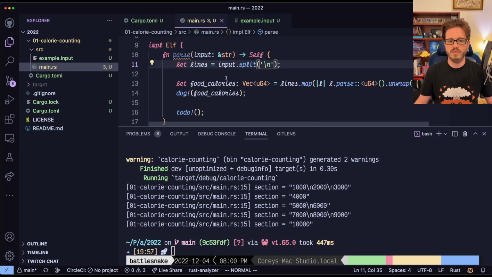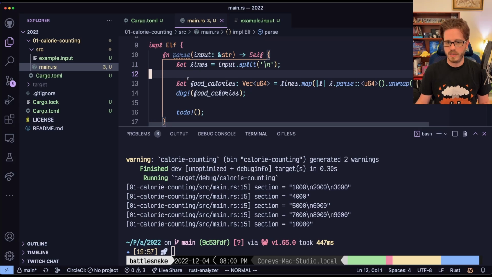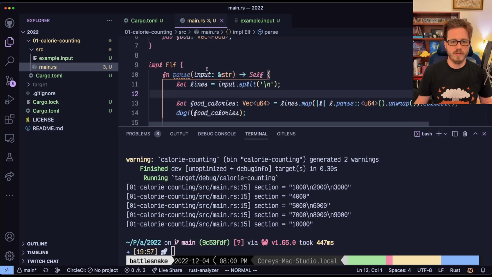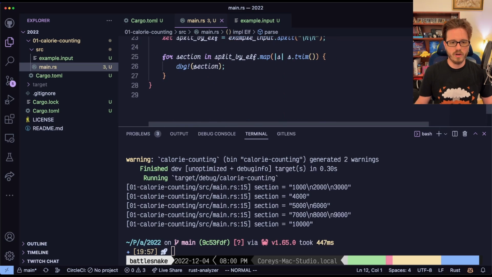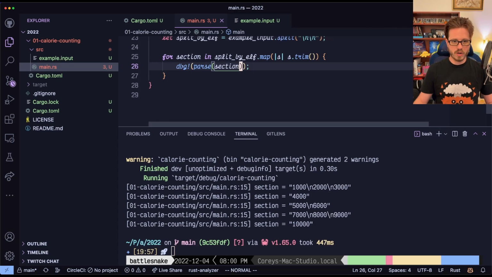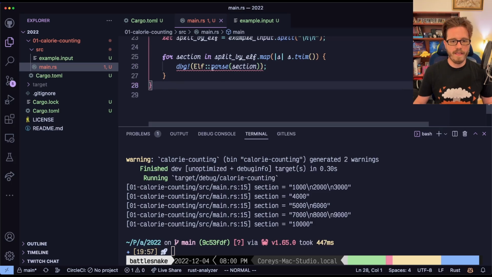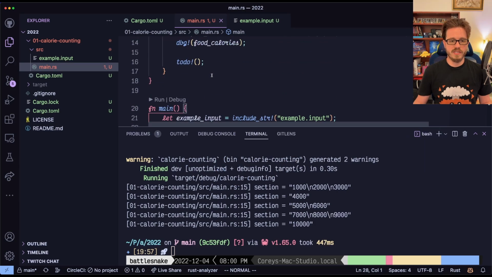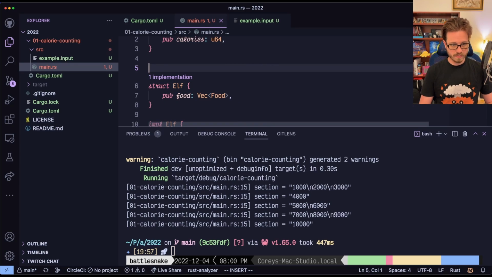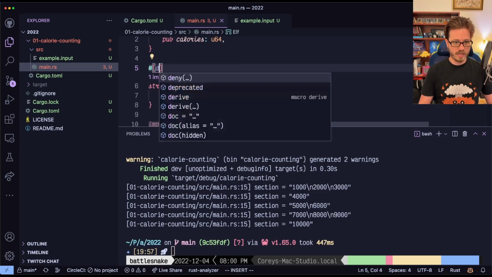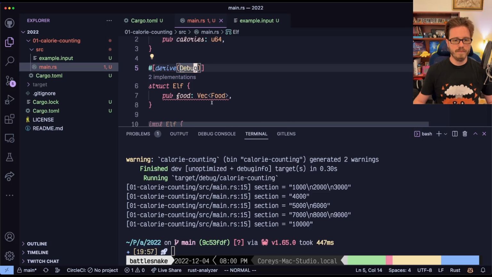I'm going to listen to the Rust analyzer and use the character instead of the string for the new line here. And I just want to start and make sure that this parse works a little bit. So let's actually start by calling it. So instead of debugging out the section now, let's debug the parsed section, elf parse. The only thing that is now mad is it doesn't know our elf can be debugged like that. And it can't, but we can make it do it easily. We can add a derive for debug.